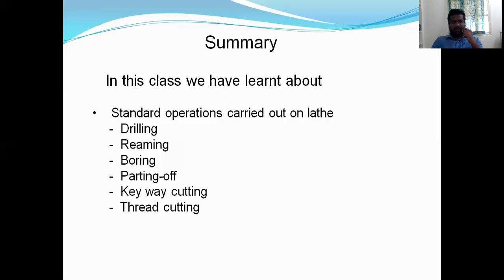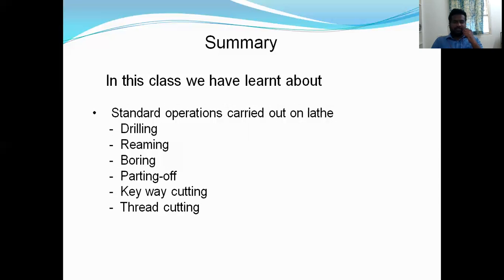Next, keyway cutting. In keyway cutting, we are producing keyways on the workpiece. For this operation, the cutter is in place and the workpiece is fed against that cutter. In keyways, we are putting the keys. These keyways are used when we are assembling two products or when we are doing coupling with two products. For rotating parts, we need keyways.